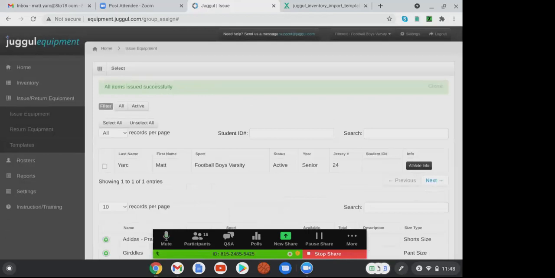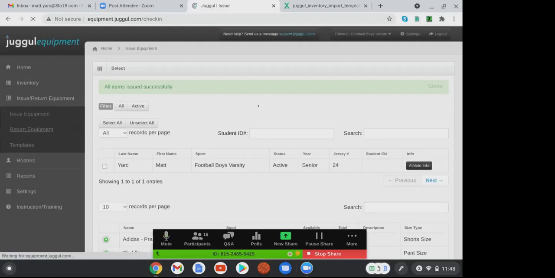You know those pieces of inventory, those line items, have been taken out of the inventory and moved over to the athlete that was getting them issued, and they would appear in that equipment tab in the athlete's profile.